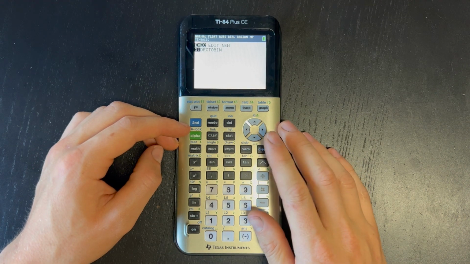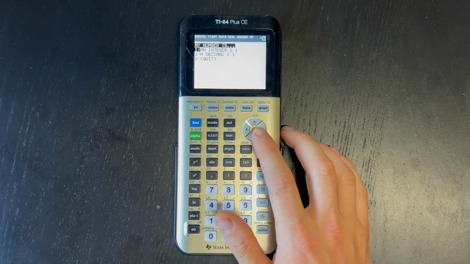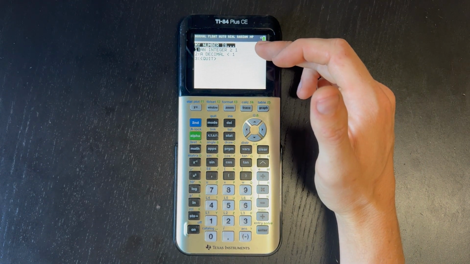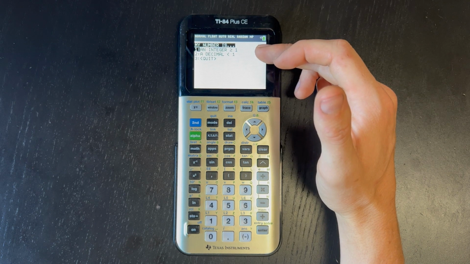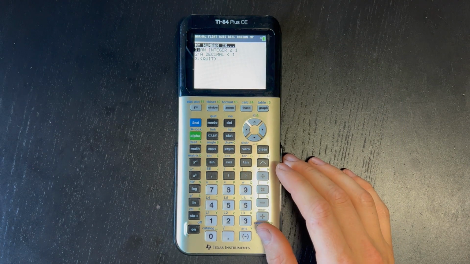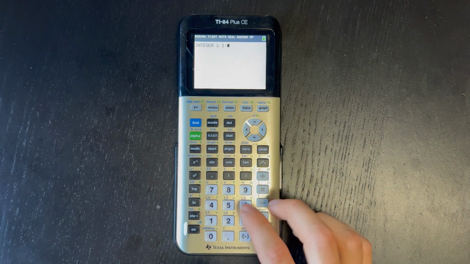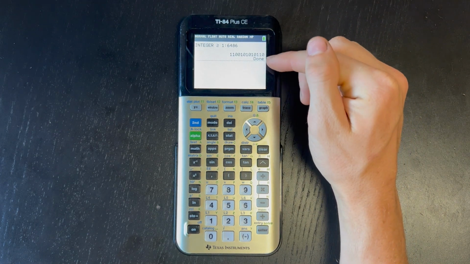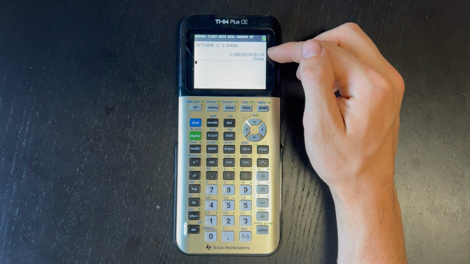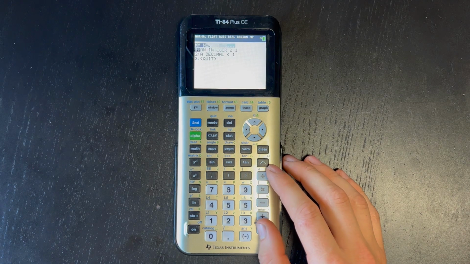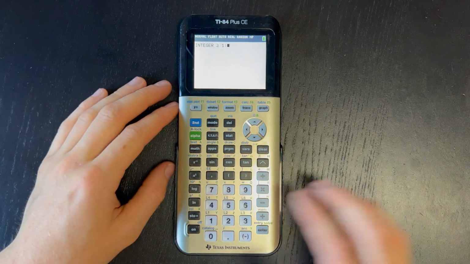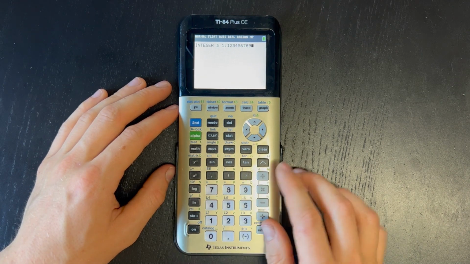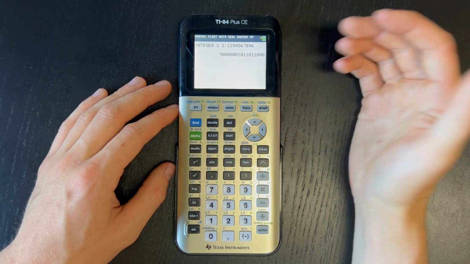You run it by just pressing enter on the program, and then it'll ask you if the number is an integer greater than or equal to 1 or a decimal less than 1. If I select this first option here, for example, and then input my base 10 number and then hit enter, you can see the program will spit out that equivalent number in binary. And I can enter a very large base 10 number and it will still work.